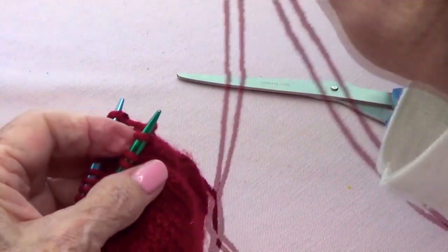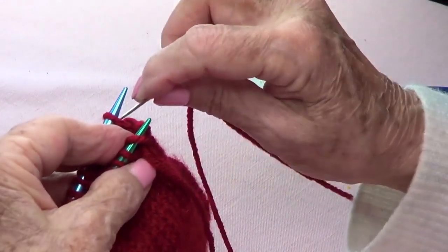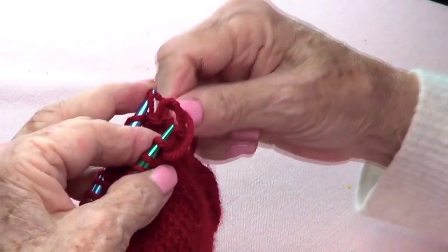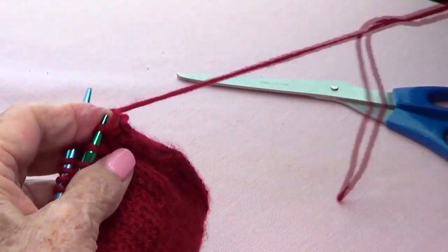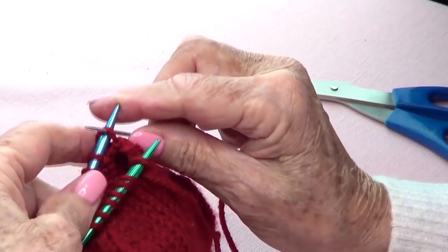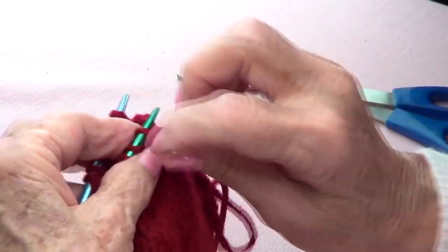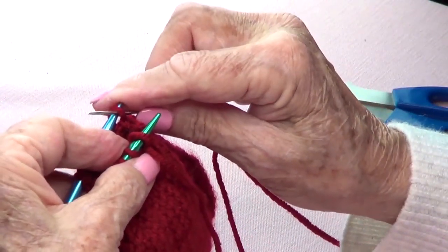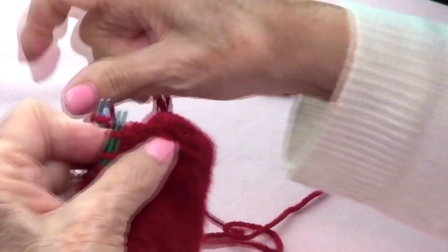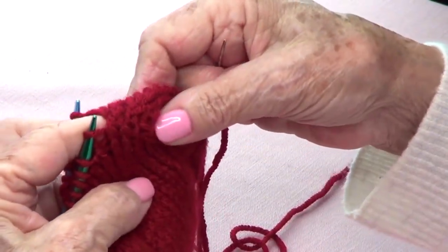Do not take that one off. So to the front, as if to knit, take off, as if to purl, and in the back as if to purl, take off, as if to knit. And then in the front as if to knit, take off, as if to purl, and in the back as if to purl, take off, as if to knit. Front as if to knit, take off, as if to purl, and the back as if to purl, take off, as if to knit. And you get the idea of this. Let me get this a little bit straighter. Okay, there we go. See how it doesn't show?